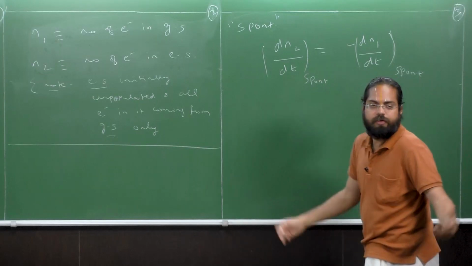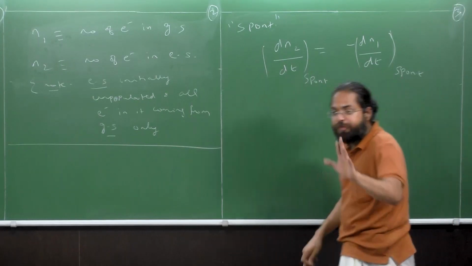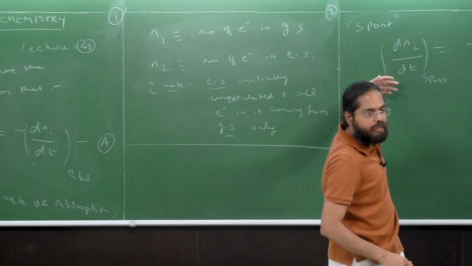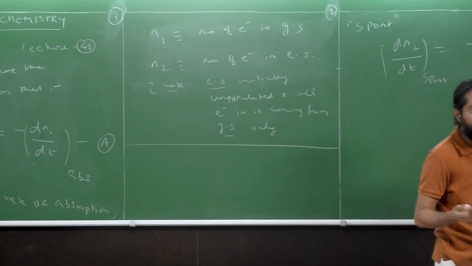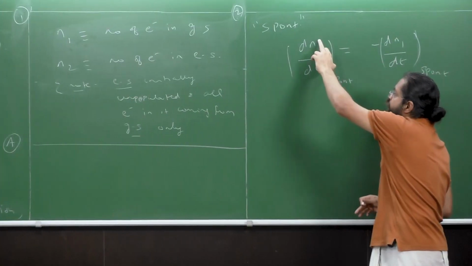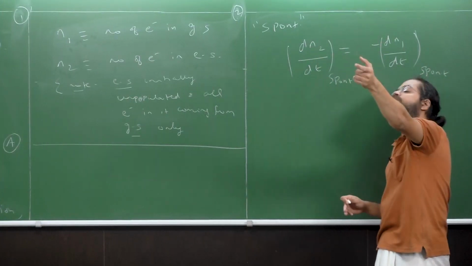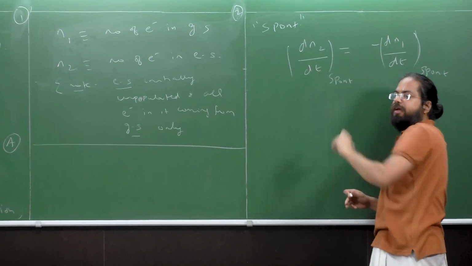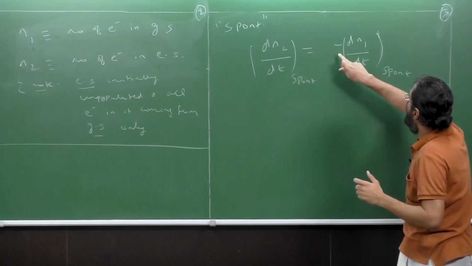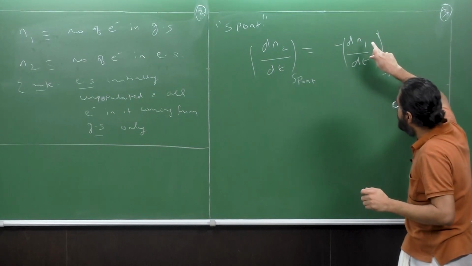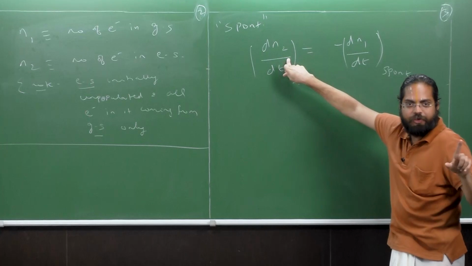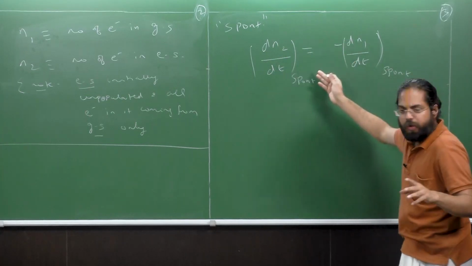Is this expression clear? Having spent so much time with this expression, it naturally follows that for spontaneous emission also, a similar expression should be true. In other words, the number of electrons from the excited state which fall back to the ground state as a result of spontaneous emission is going to be the negative of the number of the electrons which are involved in the ground state, which are coming from this. Are we good? So this is for spontaneous emission.